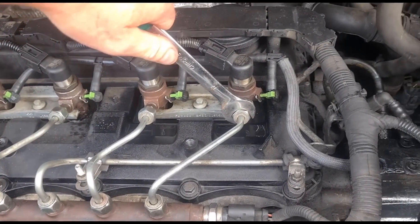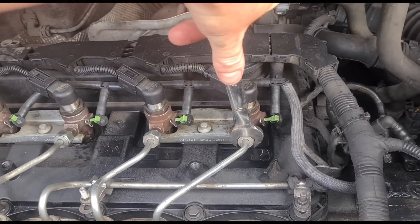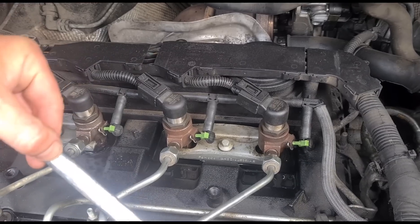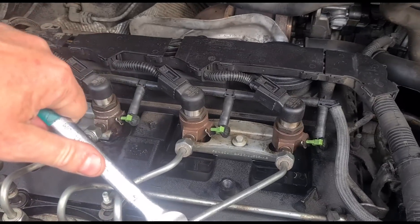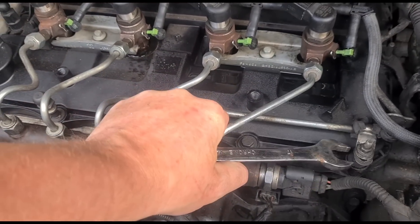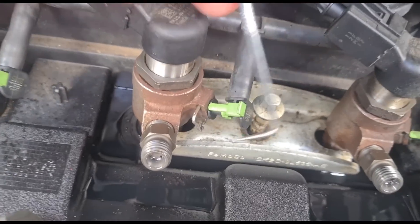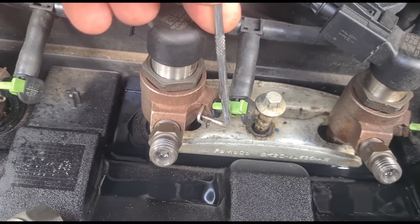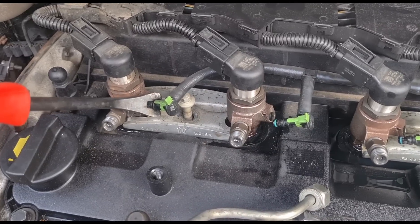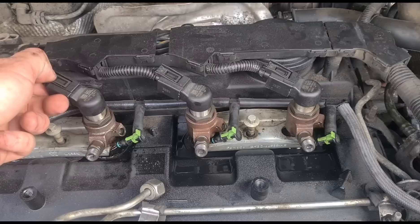We disconnect the smoke machine. To fix this, I first need to open the fuel rails here with a 17mm spanner. We get those open — being careful not to turn the smaller bolt. Then we use a little pick tool to get in behind and pull out the little spring clips. Now we've popped out the injector leak-offs using a little trim tool — all four are now out, attached together. Then we get the plugs off each injector.